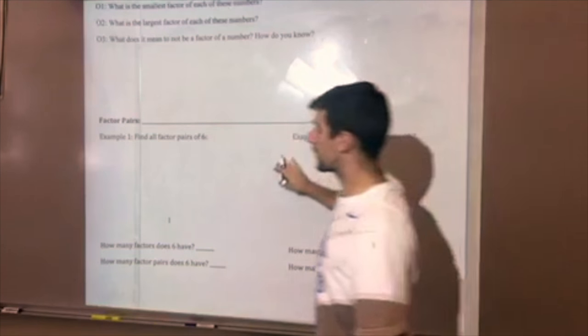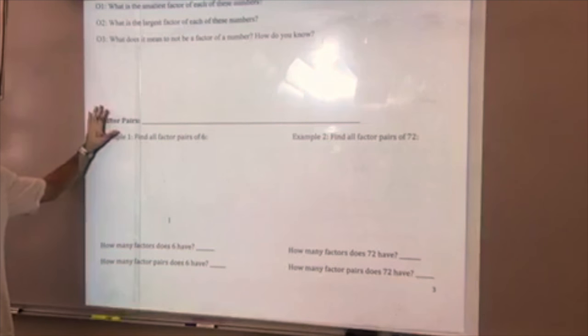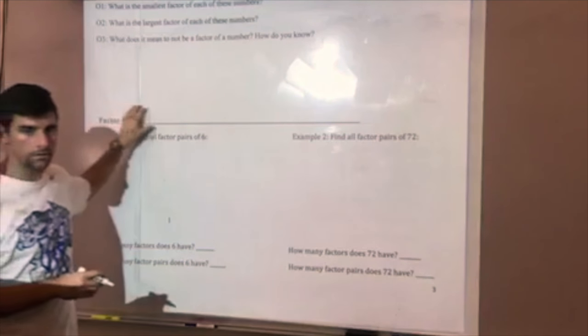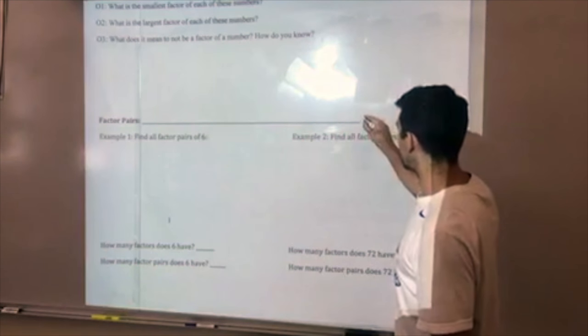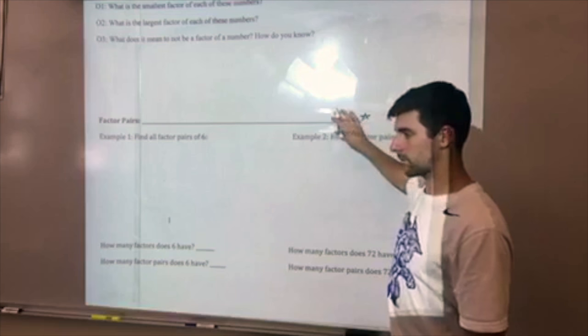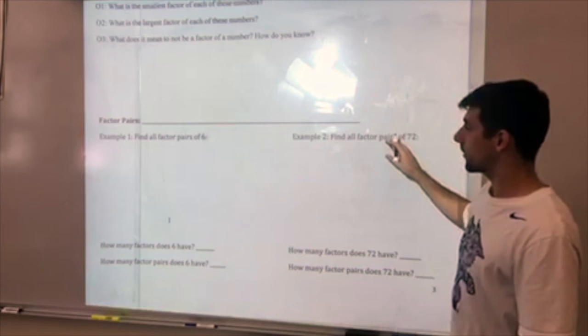All right, right here we have factor pairs. Again, we already have this definition. I'm not going to rewrite it for you. So refer back to your first page, and if the definition we gave you doesn't really make sense, then we strongly urge you to write it in your own words. But make sure you have this definition written down. If you don't, you didn't finish your homework, so make sure you do so.